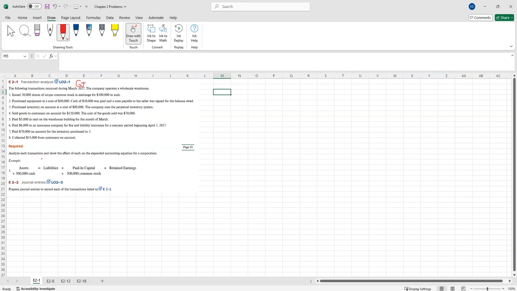So we have 1 through 8 little sentences. We'll go through, we'll do debit, credit, make sure our total debits equal our total credits. All of this should be a review, and just our little cheat sheet down here to help us.